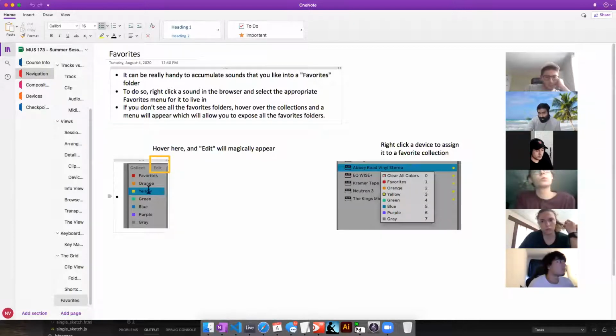So for instance, the way I had it on my old Ableton is I organized all my drums on yellow, I organized all my basses on green. Now you can rename it so that it's more sensible. So another thing that I'm going to have you do for your homework is to organize a collection of instruments and show me what your favorites folder looks like, so that it shows me that you've started to explore different instruments.